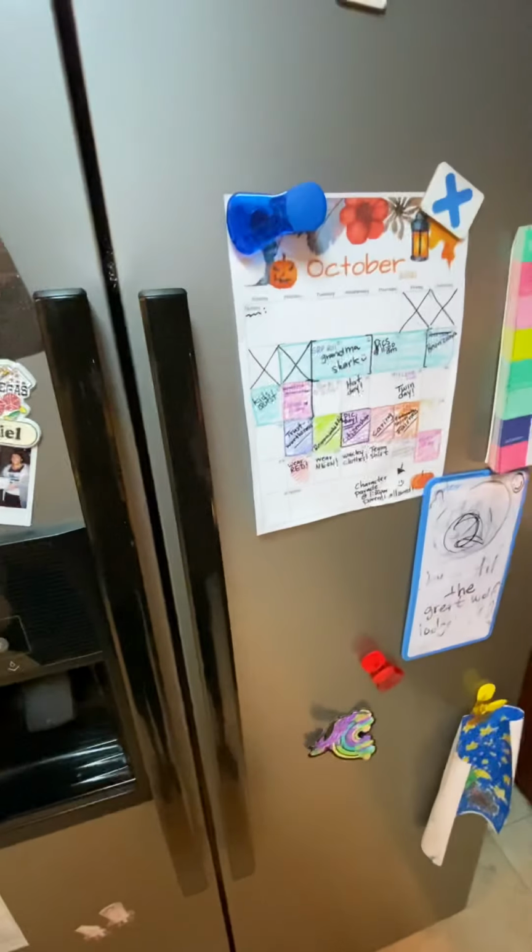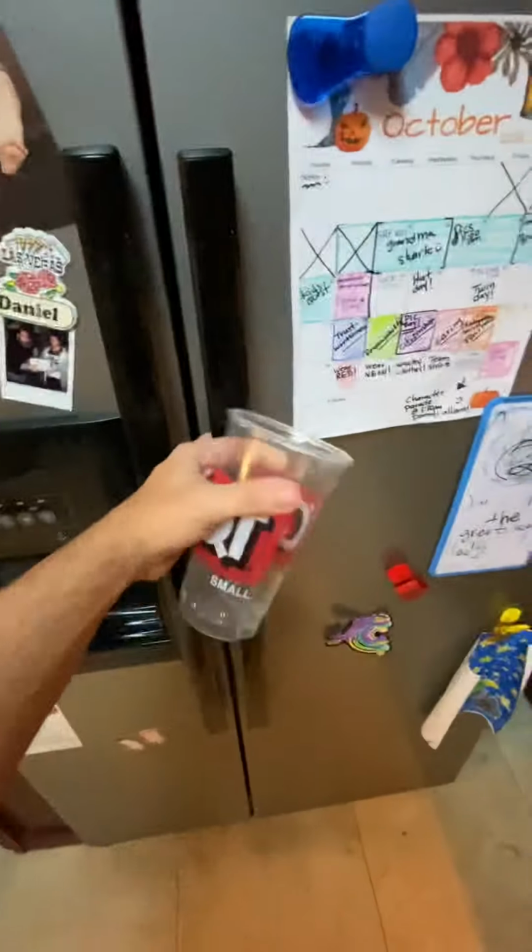Okay, let's do a trial run. So you're waking up in the middle of the night, 3 a.m., cotton mouth, really bad. You just want something, you don't really want water. You want something with flavor because you're so dehydrated. So you open your fridge and you're like, oh, what am I gonna drink? Milk, V8s, apple juice? No. That's what you're gonna drink right there.